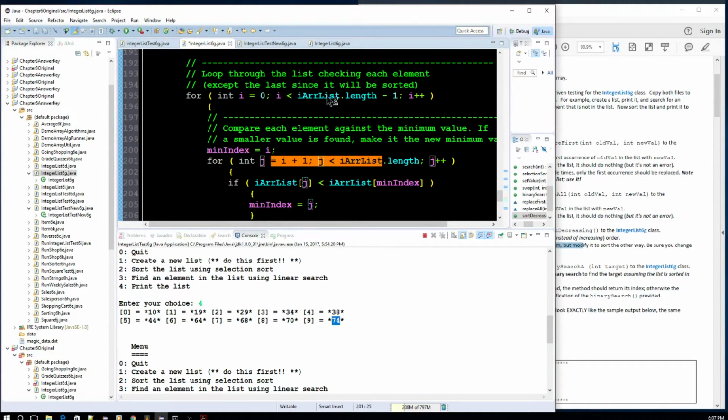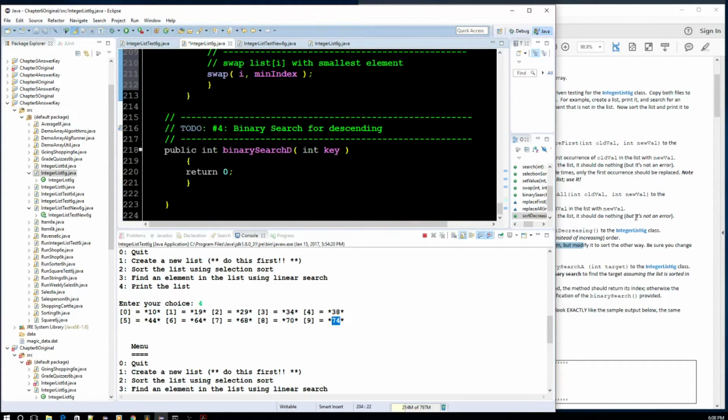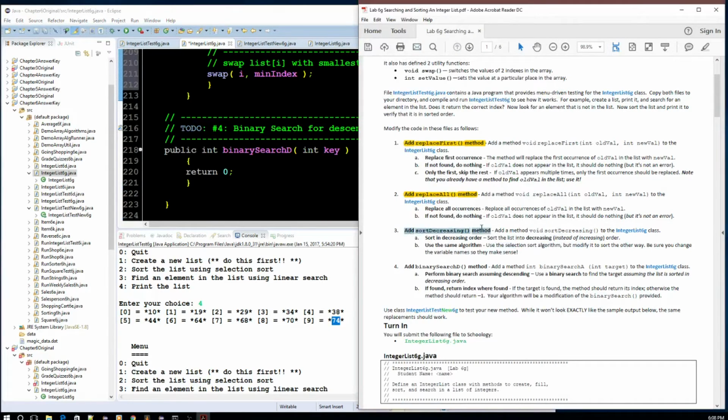So if you're going to start from the tail end of the array and work your way to the front, you'll probably need to modify these for loops. If you like going from left to right, then instead of looking for the minimum, you may want to look for the maximums. You may want to change these values as well. So that's a couple of hints. I won't do it for you. I'll let you take that one on.